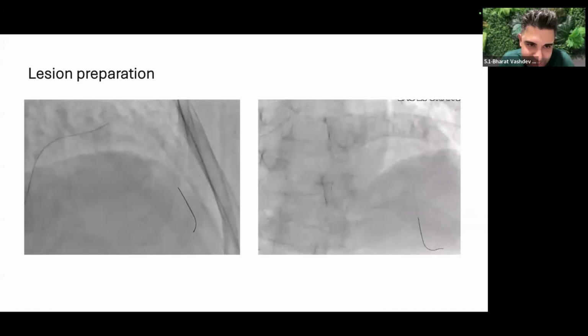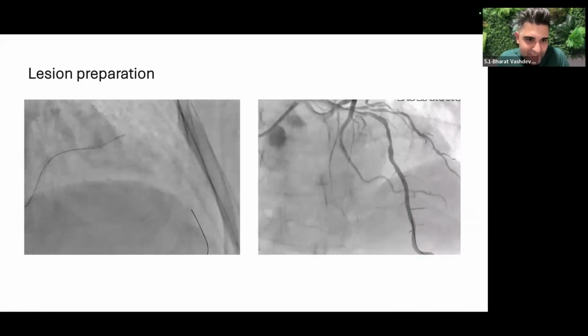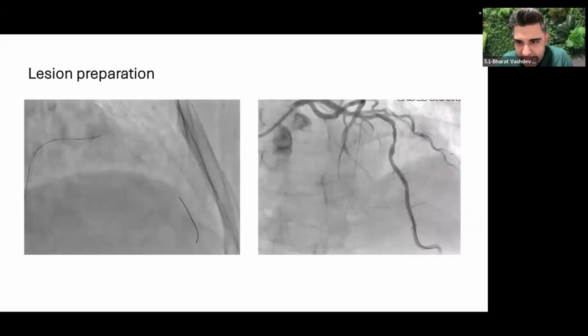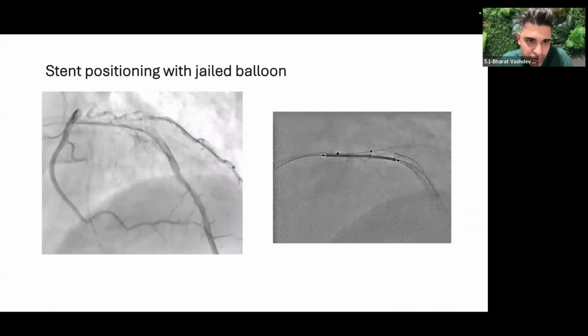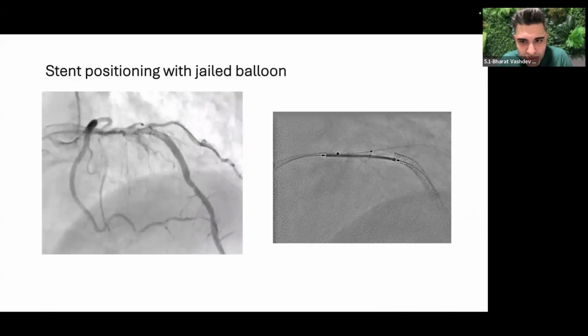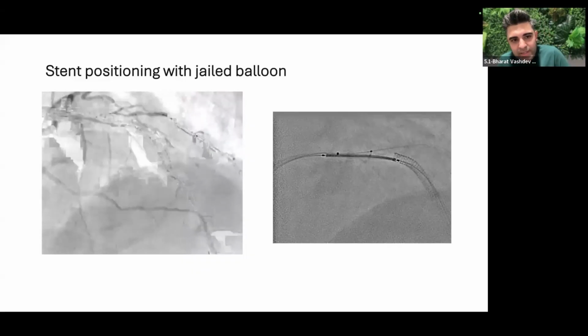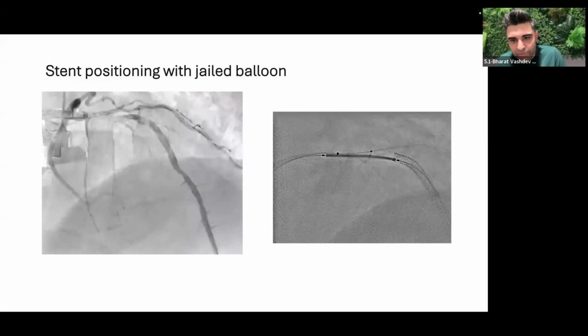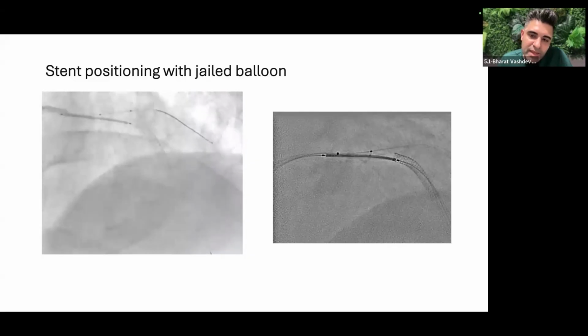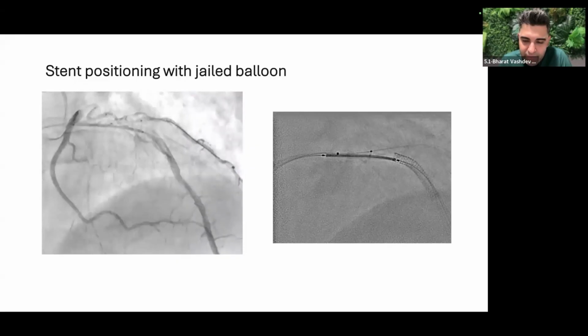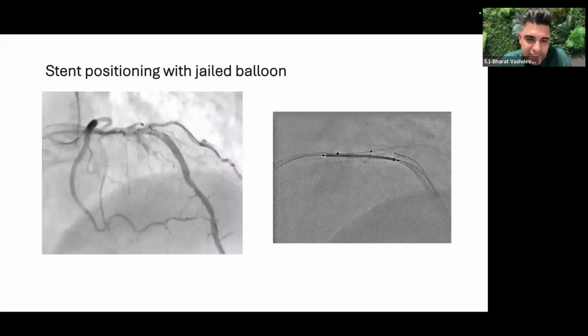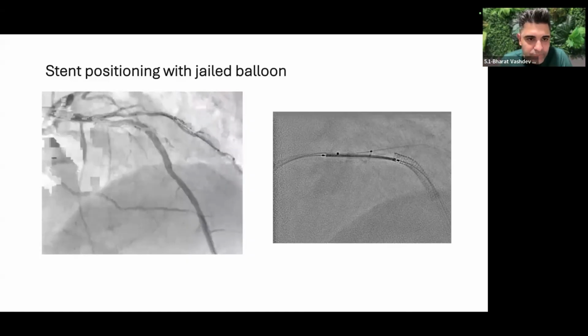Technically, I should have DCB'd both of these, but I decided to stent this and then just gel balloon across the side branch. So this is the positioning. You first put both equipment in situ, then you pull the gel balloon back into the main vessel with some minimal protrusion. The degree of protrusion can vary depending on your comfort level. Now you're not inflating the balloon, so you can place it just inside the stent.